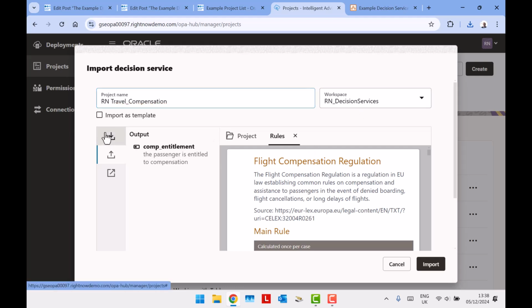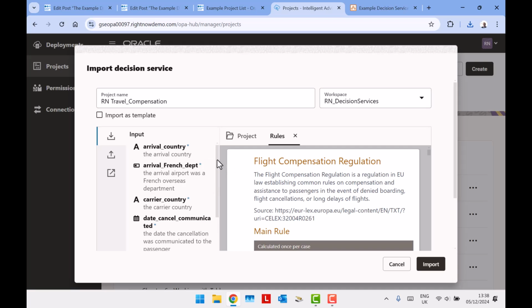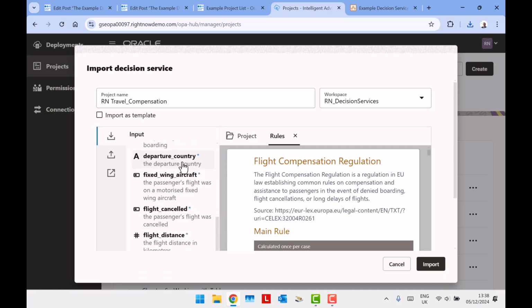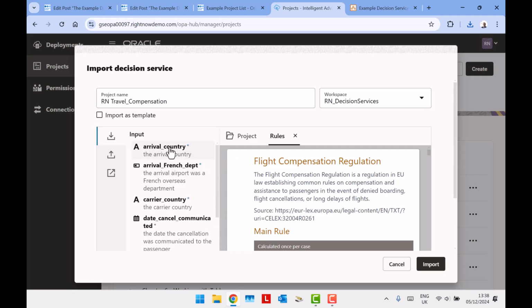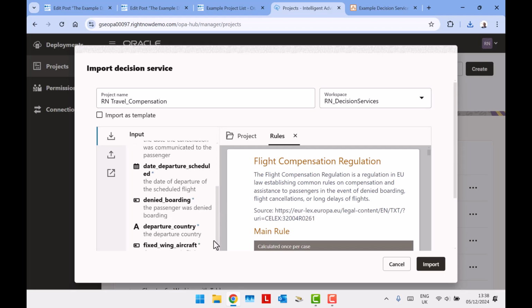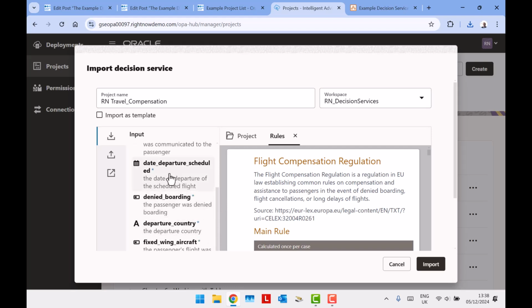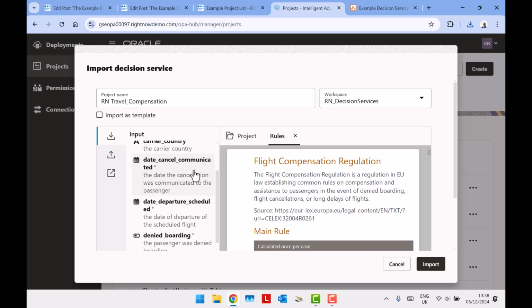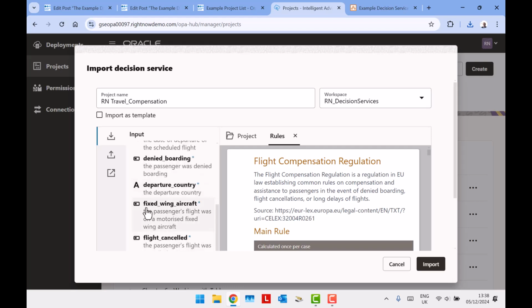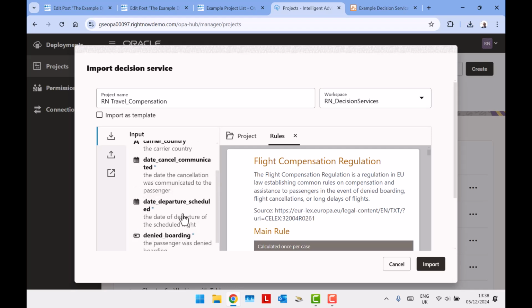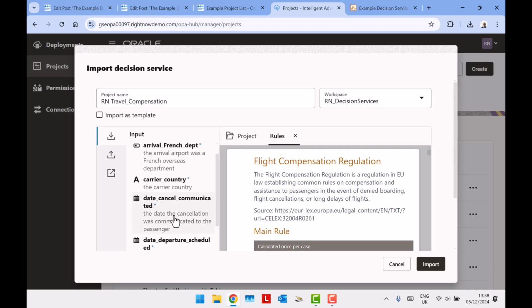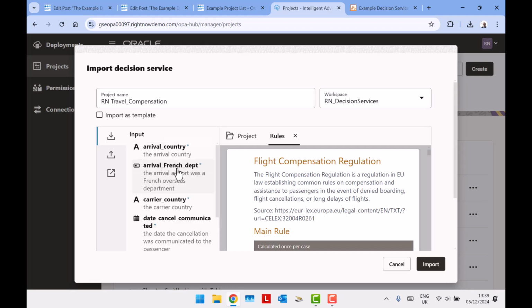So in terms of contract, we have a variety of inputs. Specifically, we have the departure country, the arrival country, the carrier, so the airline country, as well as the scheduled departure date, the cancellation date, and a variety of other Boolean elements such as was it a fixed-wing aircraft, was it cancelled, were you denied boarding, and there are some specific legislative differences around French overseas departments.